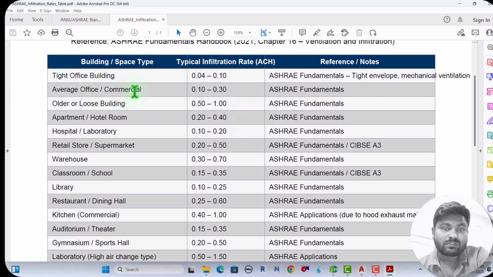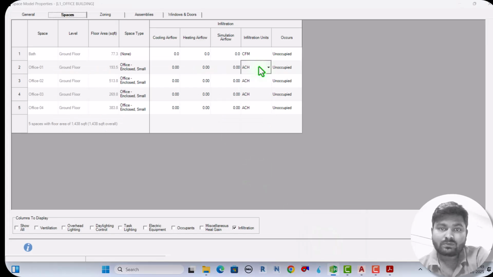See, average office 0.1 to 0.3, I take average 0.2. But where we have to put it, in simulation or heating or cooling? Really we get confused, right? So see, we are doing cooling load calculation, not heating.